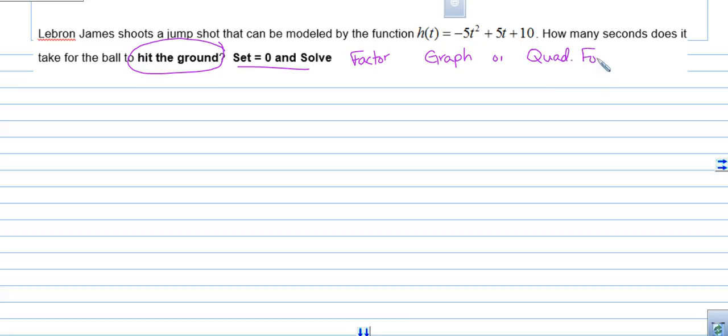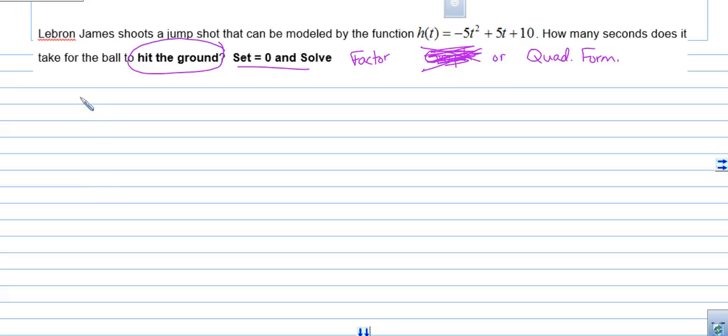Now, this is going to be the calculator inactive section, so you're going to need to be able to do this without using a calculator. I will show you all of these without using the calculator, and you can determine which one's the best one. Graphing is not going to be your option, though. You're not going to want to graph it without a calculator. The only reason you would graph it at all is because you have the calculator and it makes it easier to do. Okay? So we're going to eliminate graphing from the possibilities of us answering it that way, and we're either going to factor it or use the quadratic formula.